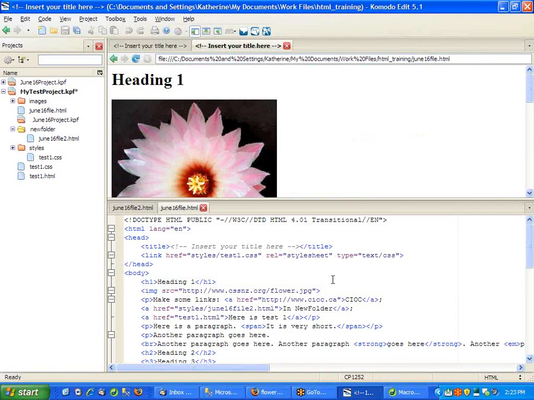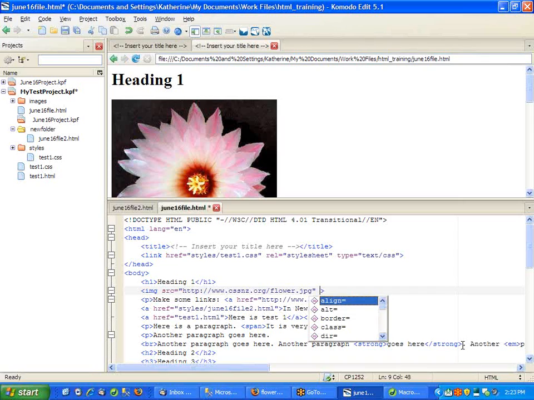Okay, so again, all I did here was I used IMG as my tag. We used source instead of href, which specifies the location of the image. If the image was on your own site, then you could do relative linking. Optionally, if you know the width and the height of your image in pixels, it's a really good idea to specify it because it makes the browser load the page faster. It means the browser can create a placeholder for your image and continue rendering the page until it has time to go and download that image. So with big files particularly, it's a really good idea to specify the width and the height of the image.